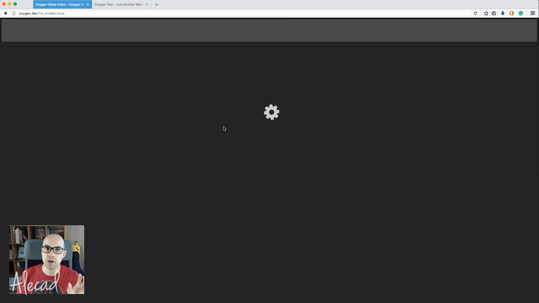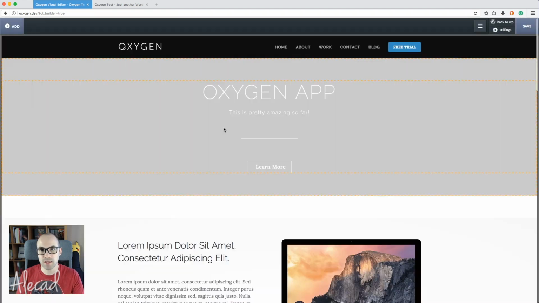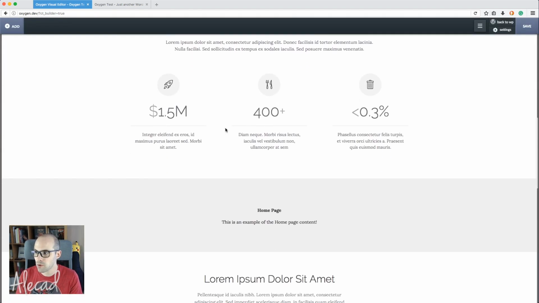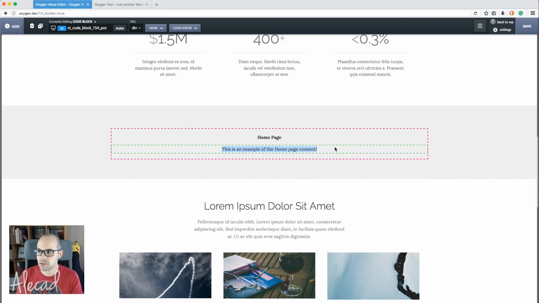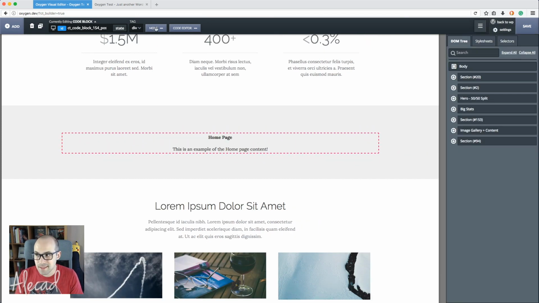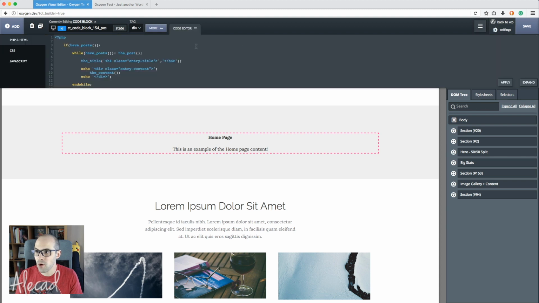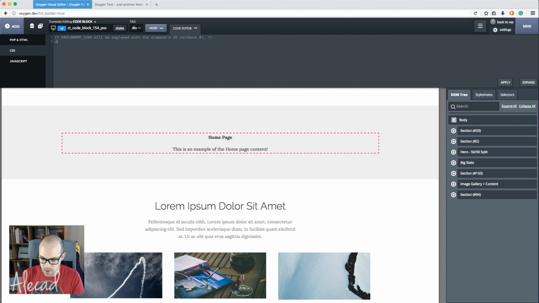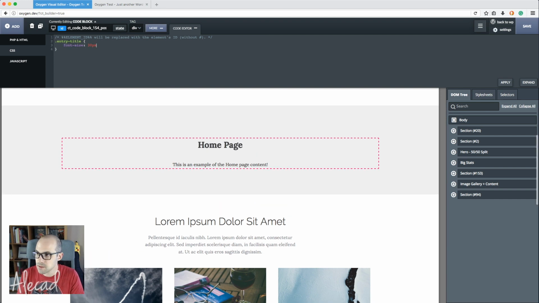So if we reopen again the visual editor, because we have the code block that prints the title and the content of the page, look what we have here. On page, this is an example of the content. And because we assigned classes to this, we can open the code editor and say that our entry title has a font size of 30 pixels.